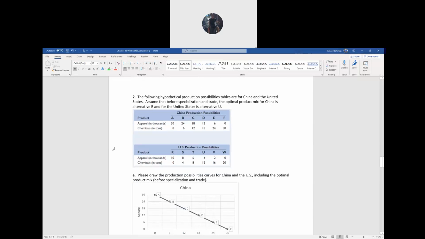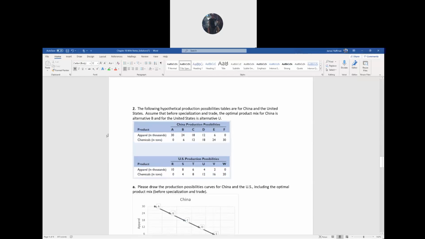Okay, let's do the same problem again, and you can use these for your examples on the homework. So we're going to go through this one again, and then you're going to have a homework question, which is essentially the same process, but you're going to have different countries and different products, but you have to follow the same recipe.